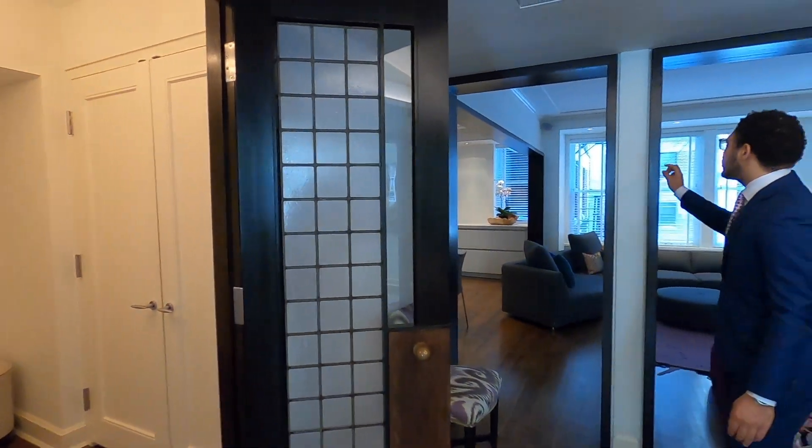You can turn this space into a working space too — just put an office desk in it. I love that the sun is shining through right now because you can see how much natural light comes in. Now making our way into the actual master bedroom, we have two closets. One has shelves, racks, and drawers — I love the glass doors so you can show off your luxurious items. The other is a bit bigger, likely the her-closet, with the same setup and glass doors.